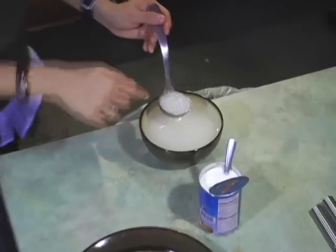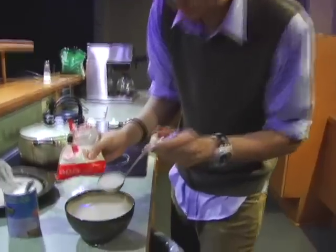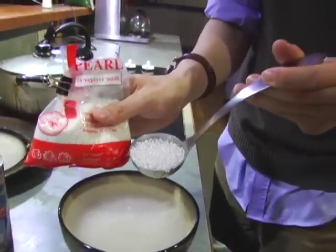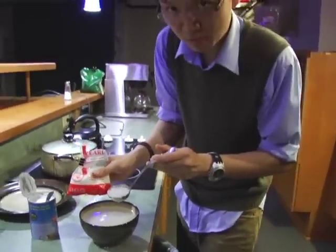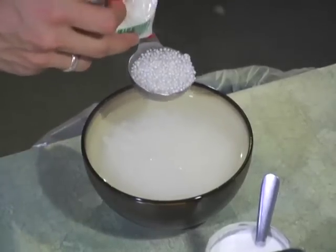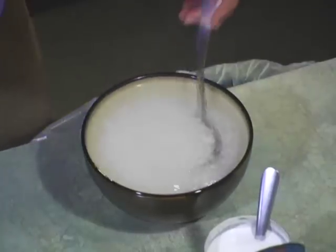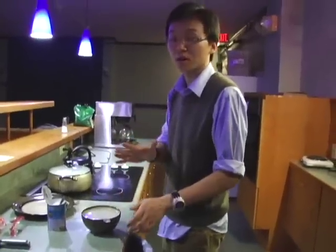As you see right now, it's half transparent as compared to this right here, which is opaque. And this is what you want to get. Because if you don't soak it thoroughly beforehand and you put it into the pot, it's going to come out with an uncooked center. Because when it's cooked, it's totally transparent. So this right here is half cooked. So you soak it in hot water, remember.